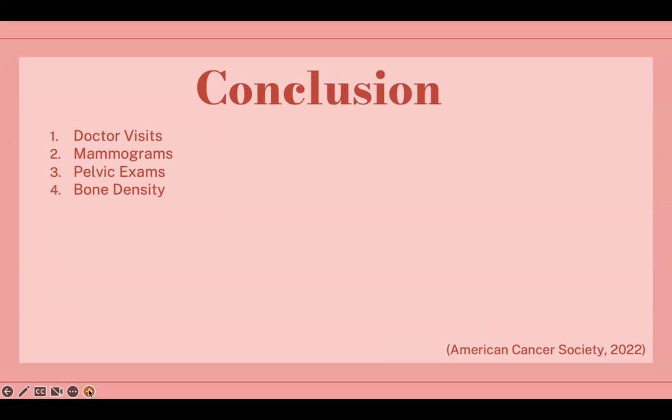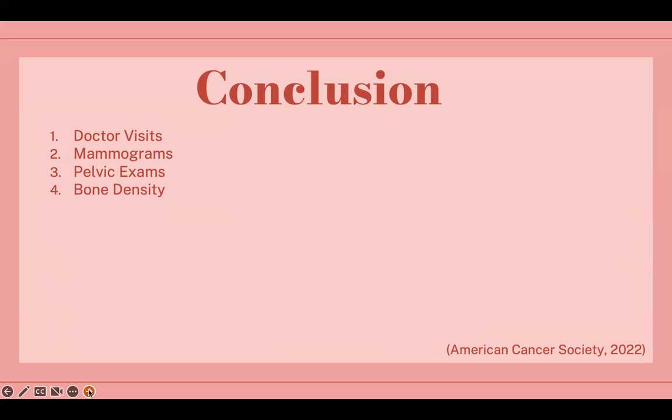The next is pelvic exams, and these are necessary if you are taking either of the hormone drugs, tamoxifen or toremifene, and still have your uterus. Your doctor will likely recommend pelvic exams every year because these drugs can increase your risk of uterine cancer. This risk is highest in women who have gone through menopause.